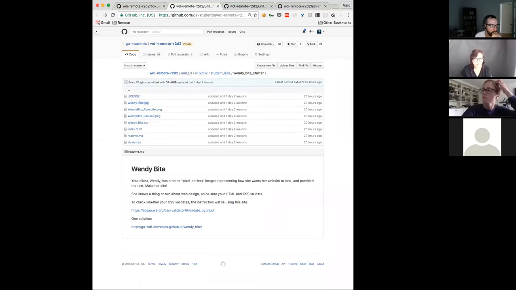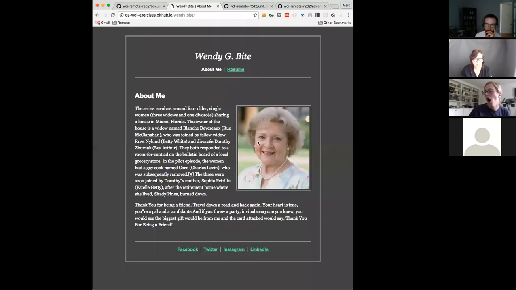So this exercise is called Windy Bite, which is kind of a play on words. And let me show you what the finished version is, what you guys are going to be building. So I'm going to give you some HTML, some scaffolding, some dummy text, and then pretty much you guys just need to worry about the CSS. And so you want to use CSS to take a stab at laying out the HTML in a fashion that looks like this Windy Bite resume page.